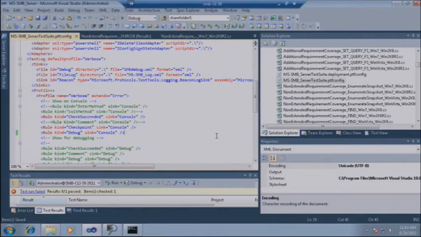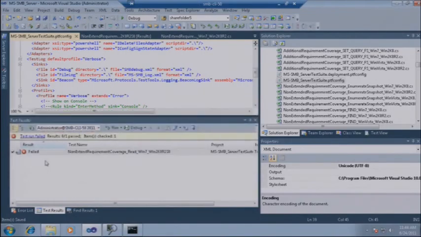We enable the debug log, and all the debugging information messages will be logged into our console. Then let's run the test case again. Let's see if we can get more detailed information from the log.